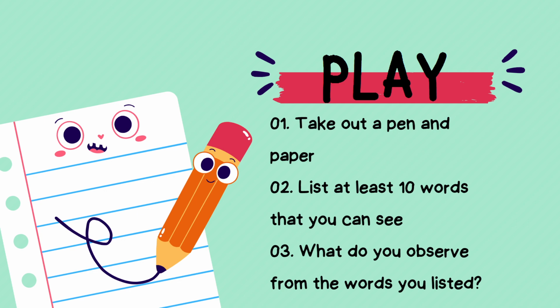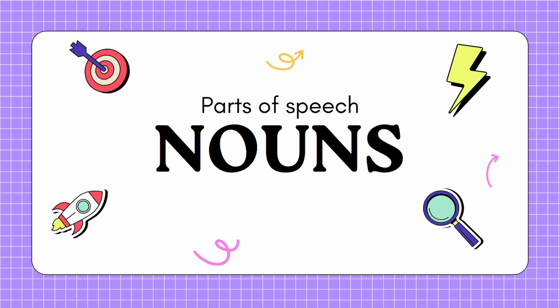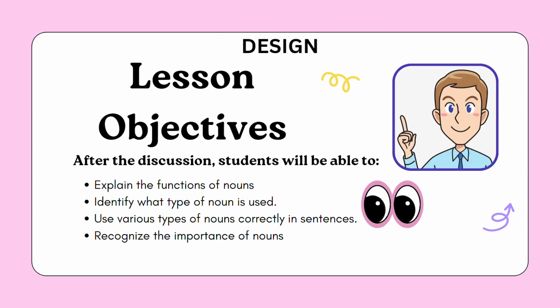The purpose of this is to ensure that you tailor your lesson based on the students' current understanding and any misconceptions they might have. It helps you plan the next steps more effectively. So, my discussion will be about nouns, but I'm focusing on the ADDIE model, so let's go. Next will be the design.